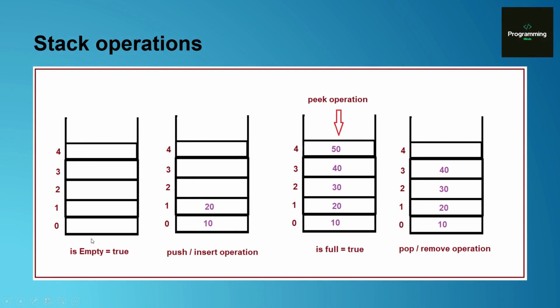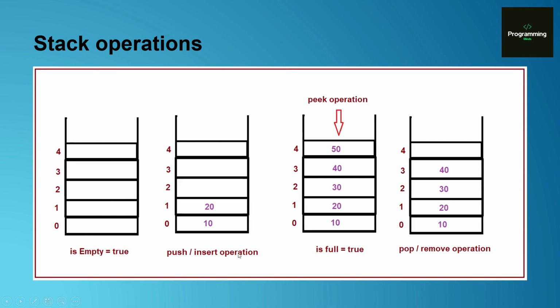This is the visual representation of different stack operations, where we have the operations like is empty, push operation, is full operation, pop operation and peek operation. Let's understand the is empty operation. We have an empty stack here. That's why our is empty operation is true, and there is no element in the stack.